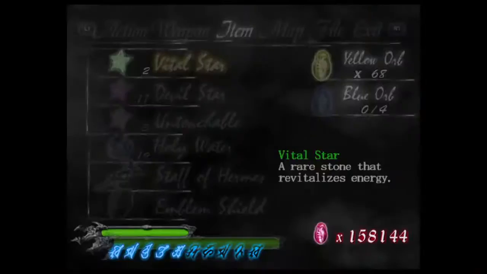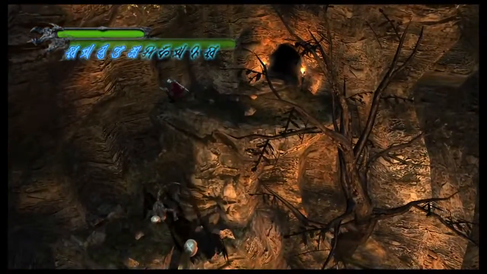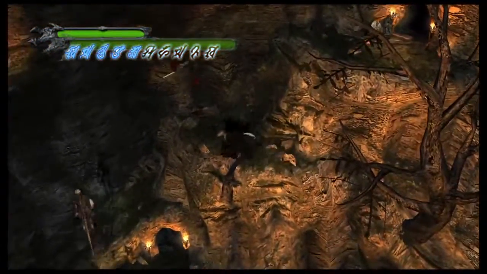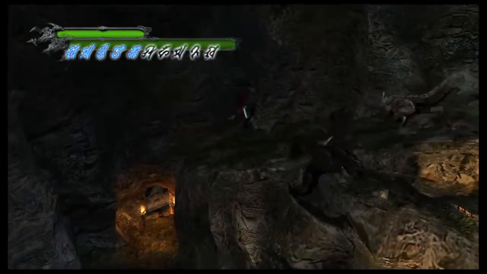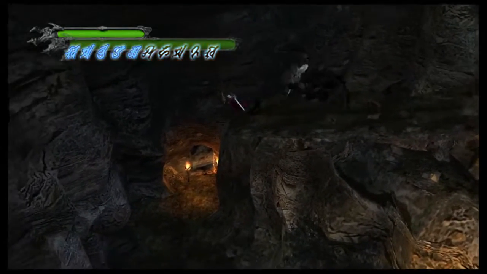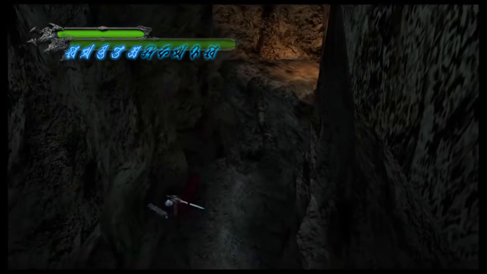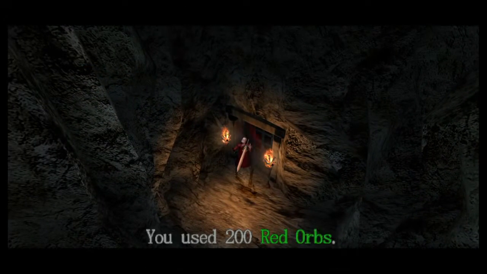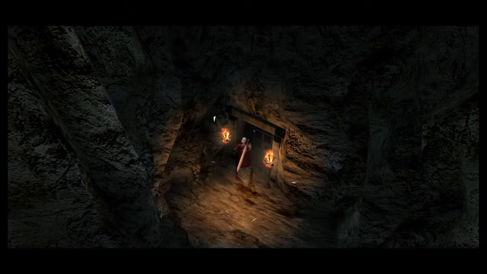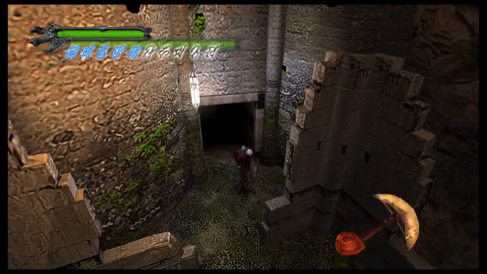Okay, so now this is important. Alright, we're at the cliff. Just go left. I know there's multiple ways to go, but just go all the way left. Skip that door, just keep going left. When you get to this door right here, all the way at the very end, as far as you can go over on the left side, go through and down and pay the orbs to enter the door. It's going to be 200 red orbs. But trust me, it's worth it. Especially if you're speed running.